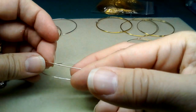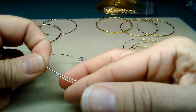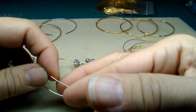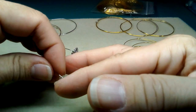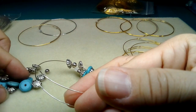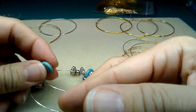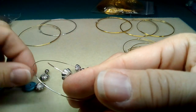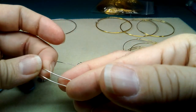I cannot believe how obsessed with beading I am. I think what it is, to be fair, it's not that I'm obsessed with beading, it's that I've been wanting to do bead weaving forever. I saw Gina from Bronze Pony do videos of tennis bracelets and different bracelets like that, and I was just so amazed at the whole idea of bead weaving, and I thought, oh, I'll never be able to do it.